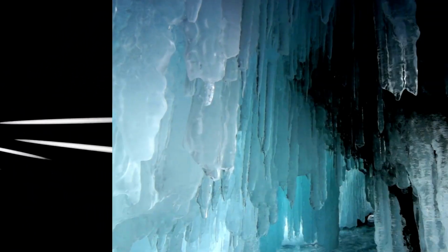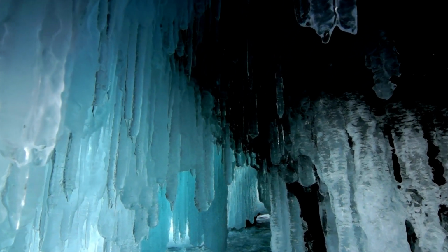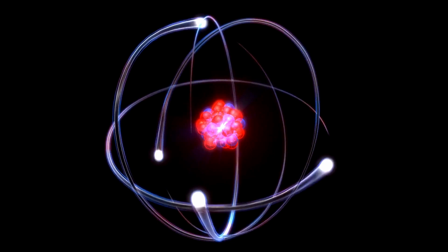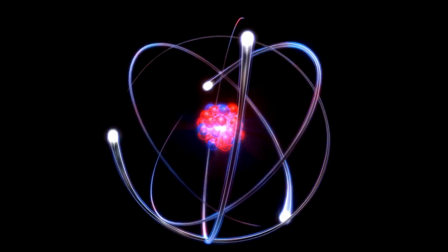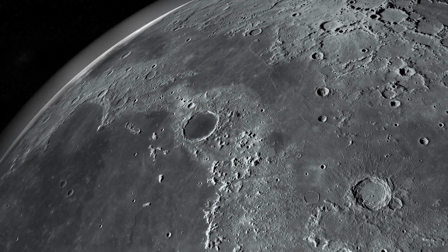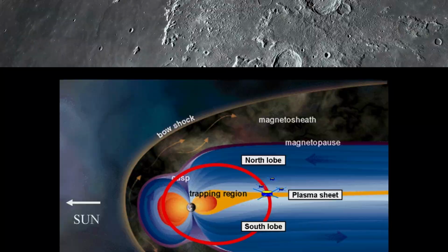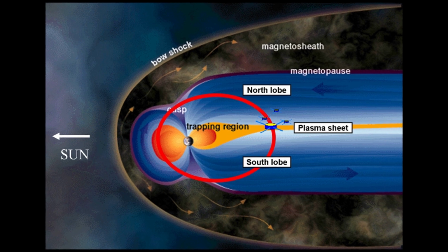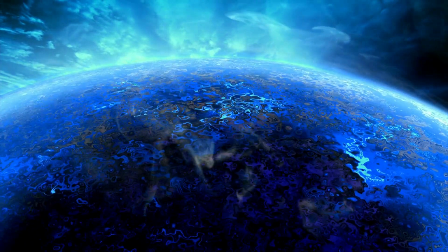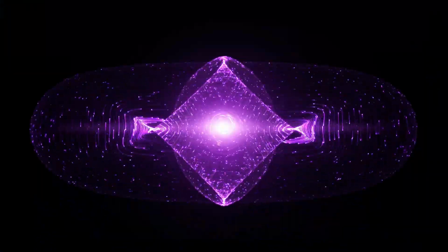The presence of ice on the moon is well established, but the origin of this lunar water has been a subject of ongoing investigation. A recent study suggests that streams of electrons, indirectly originating from both Earth and the Sun, may be contributing to the formation of frozen water on the lunar surface. These electrons impact the moon as it moves in and out of Earth's magnetotail, a region of space that our planet leaves behind as it travels through the cosmos. Within the magnetotail lies a plasma sheet composed of highly charged electrons and ions drawn from Earth's atmosphere and the solar wind emitted by the Sun.